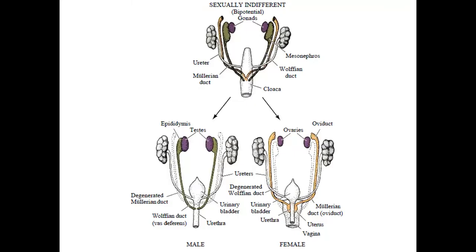And this is the female genital system. Here we will study how the uterus will develop, how the oviduct will develop, and how they are related with each other. And during our discussion we will see how they are interrelated.